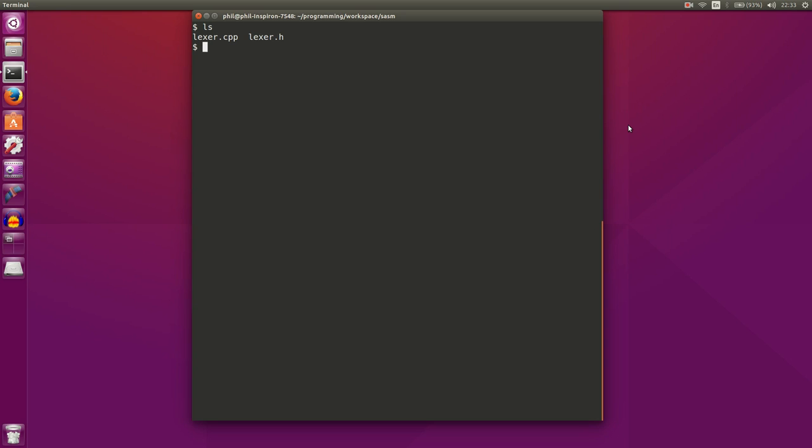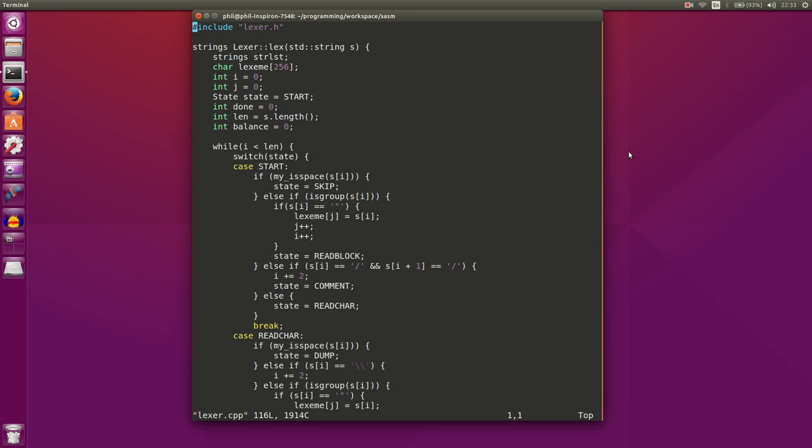If you remember last time, we were working on our SASM assembler, and particularly the Lexer. I made a few typos last time, but I took the liberty of correcting them already, and you'll be able to find that code in the information bar below on my GitHub account. So let's get right to it and finish up this Lexer.